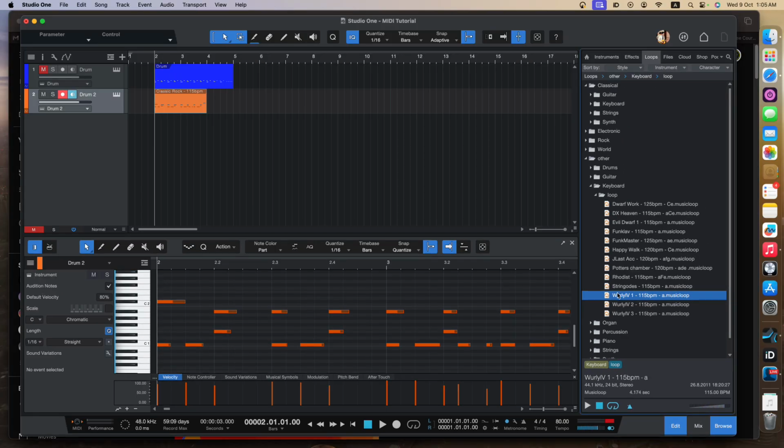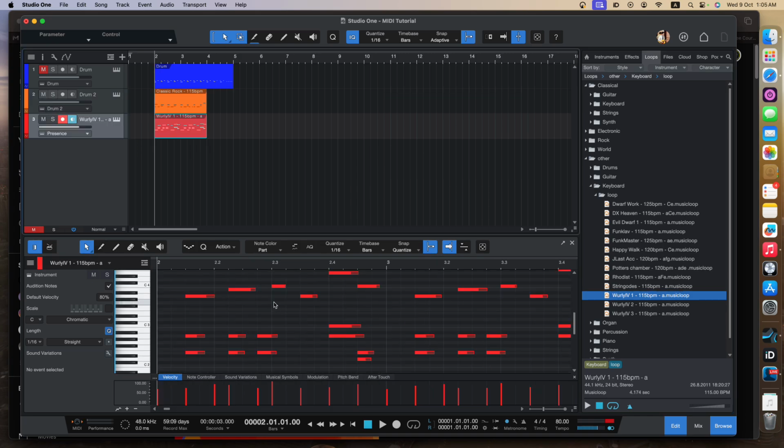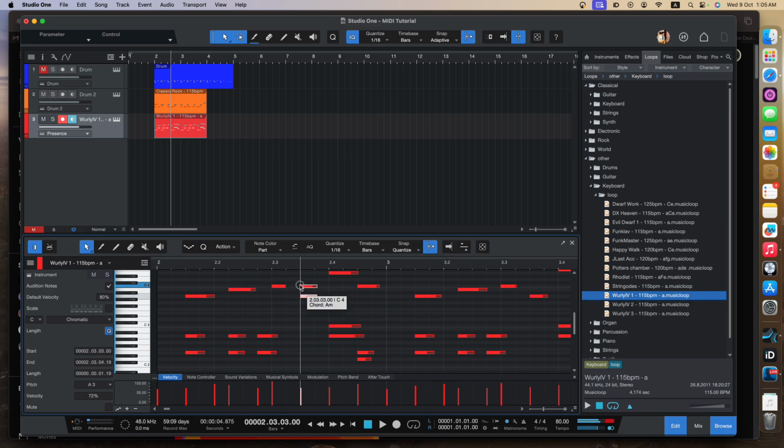So what you need to do is basically click and drag over and bam, that's it. Of course, you can also tweak around all these notes. You can drag them around if you want to. You can change the velocity, okay, the sound, how loud, how soft. You can even do pitch bend automations if you want to, okay? But I'm not going to go into this in detail for this tutorial. I will leave it just as it is, okay?